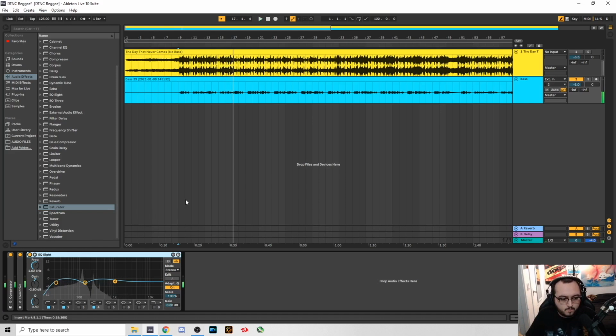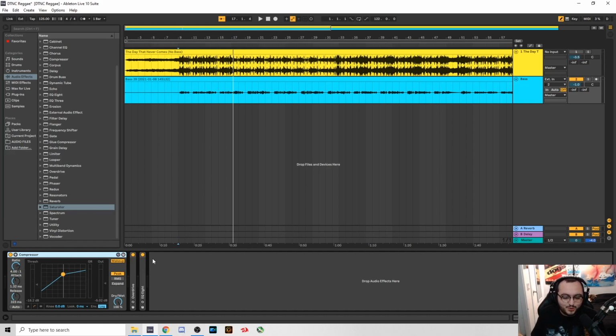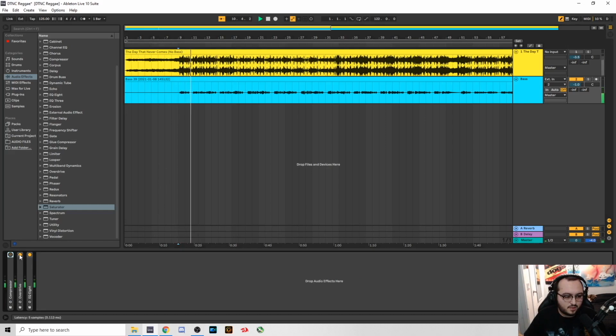The compressor is probably the most obvious thing in this chain, obvious to the ear. And really, I kind of like it that way. I mean, when you have an instrument that sounds good, you don't need to process it too hard as long as it does what it's supposed to do in the mix, you know? So if I turn all this stuff off, it really isn't too different. Just watch, you can see here it is with everything. And here's without.